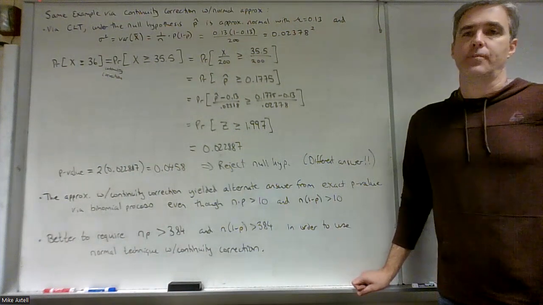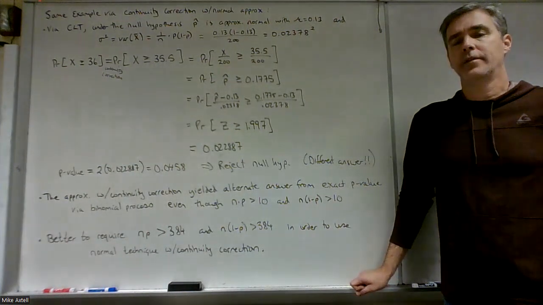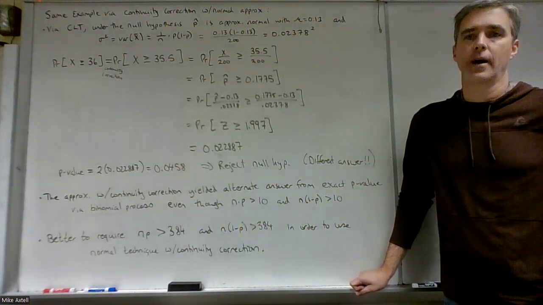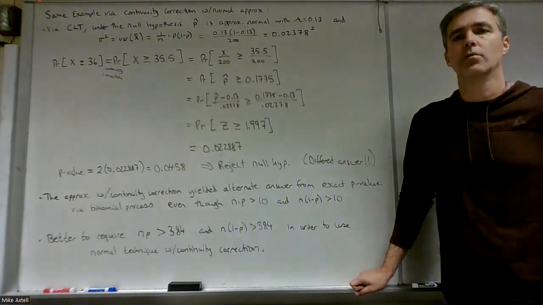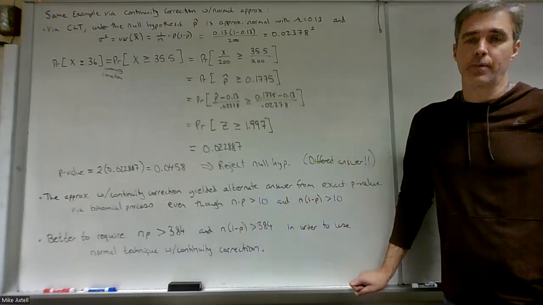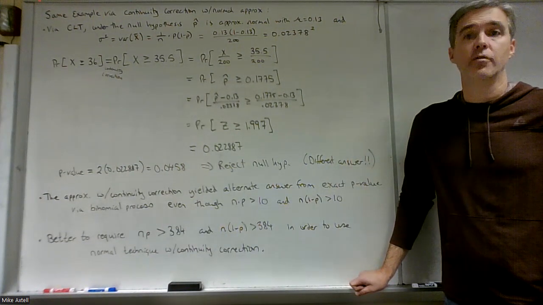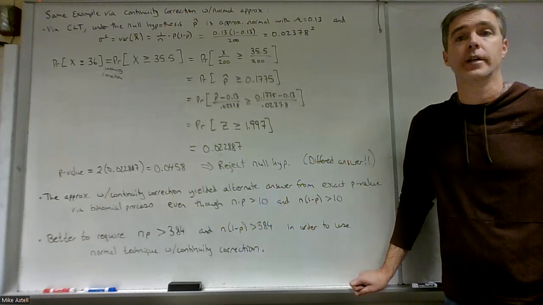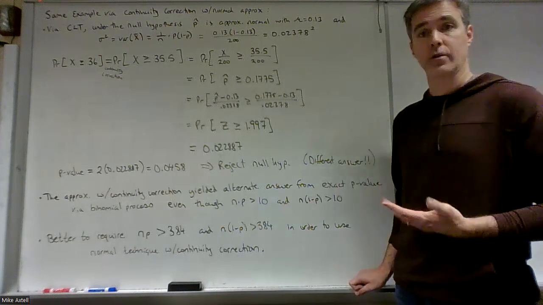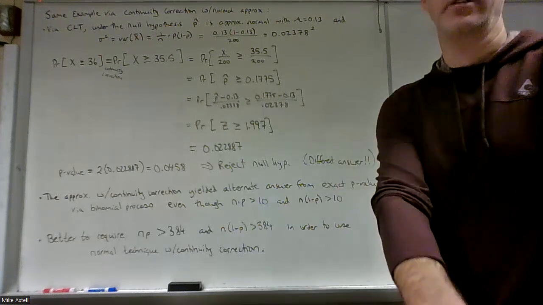In earlier examples, we sometimes said the binomial computations are really tedious. They're not with R, but back in the day, they were really tedious. And we could sometimes approximate this binomial distribution via a normal distribution, as long as we did a continuity correction. That's what we're going to do here, and observe something interesting, disturbing.